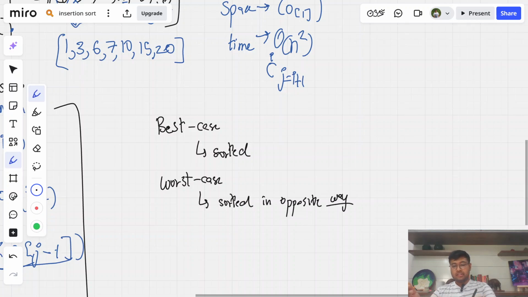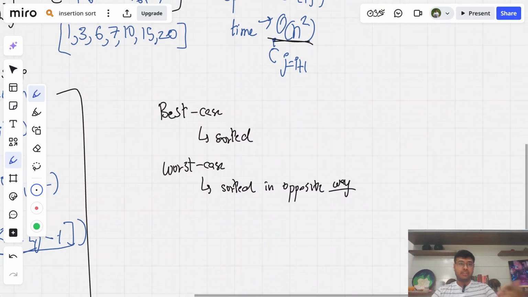That way the worst case scenario, big O of n square, will take place, and all the elements need to be reversed into their correct place. And similarly, if we are given the array in descending order and asked to sort in ascending order, then again it's the worst case for that array.